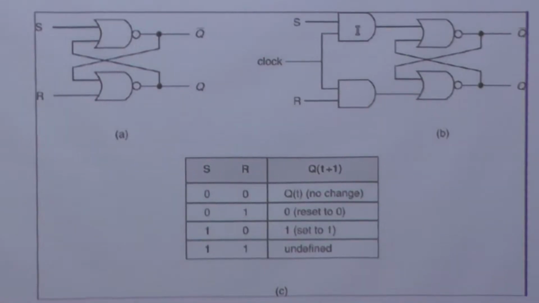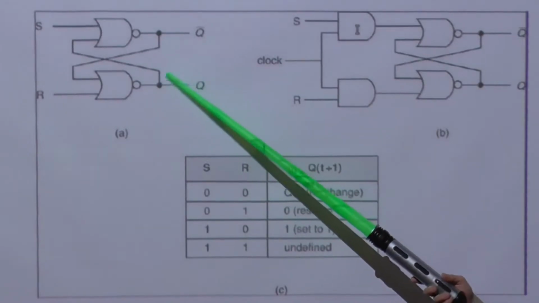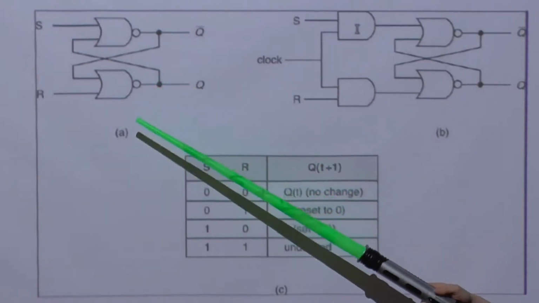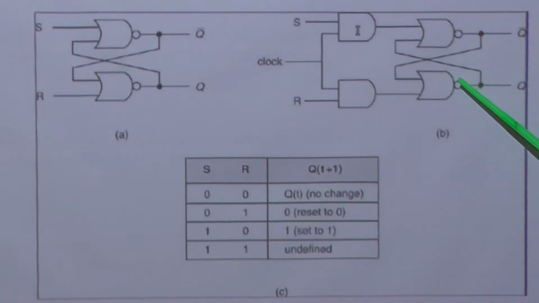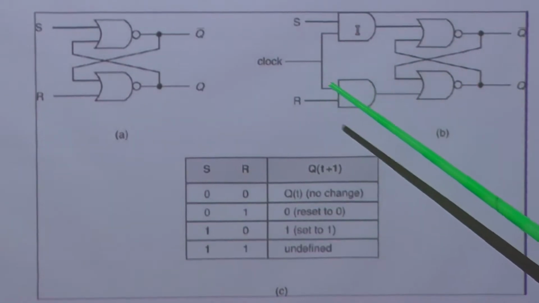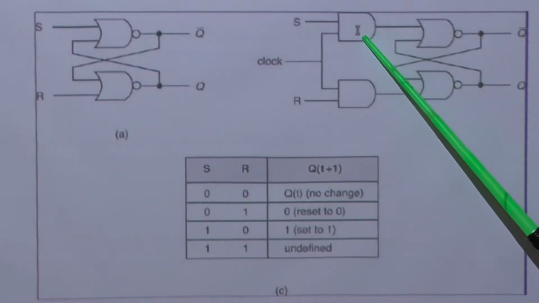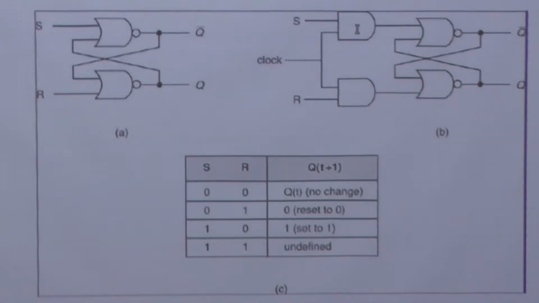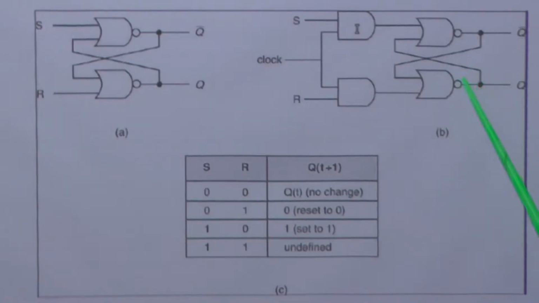So that's a set reset latch. It's a latch because it'll hold its state until such time as it receives either the set or the reset signal. If we add to that a clock signal, the clock basically gates the set and the reset signals so that this flip-flop does not get updated so long as the clock is low, right?